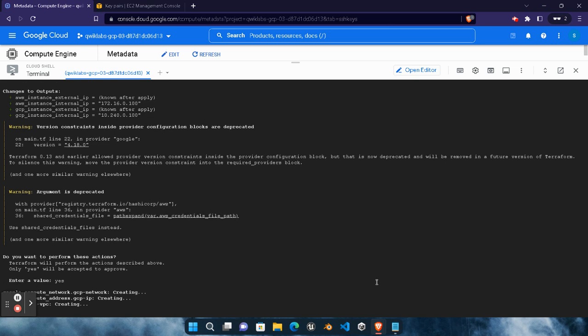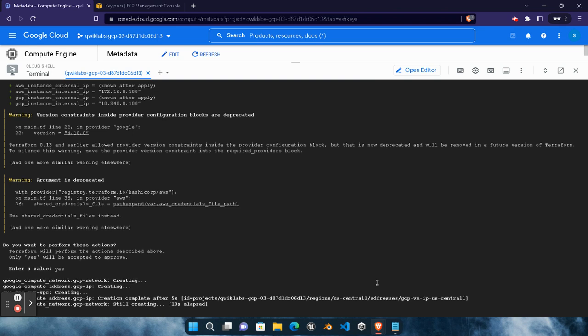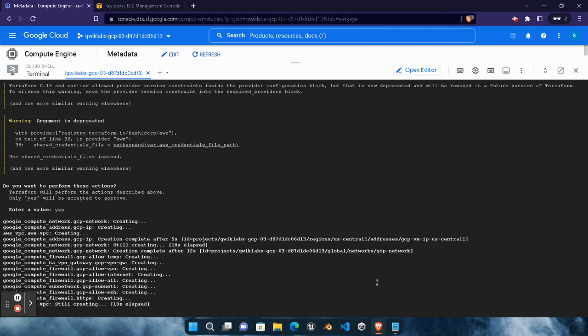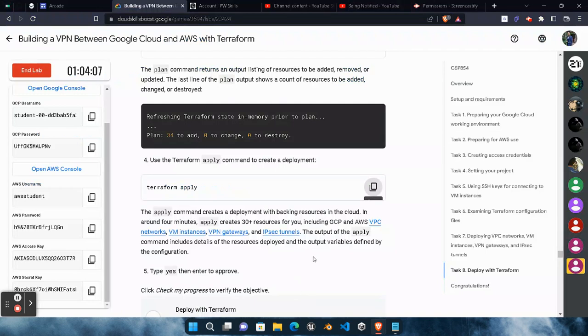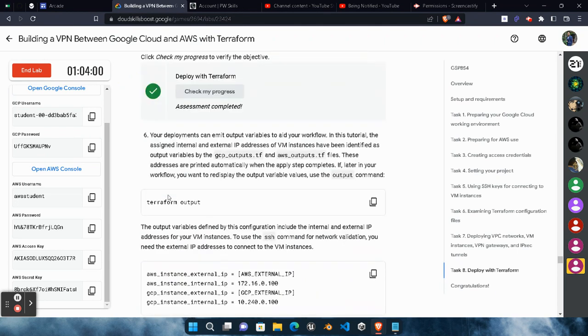That's it. Wait for it to run and it will be the end of our lab. That's the final task that we need to perform. Wait for it to run successfully. Finally, it's loaded successfully, and this code took me around 7 minutes to run completely. So wait for this code to run. After this code runs successfully, come back to your lab, scroll down, click on the check my progress button. You will get a green tick. Wait for it. That's it.